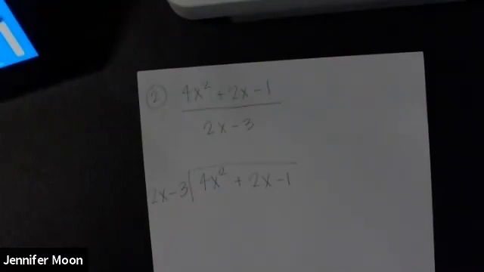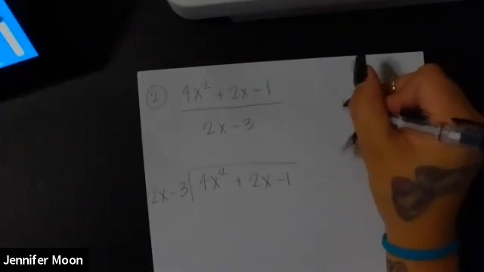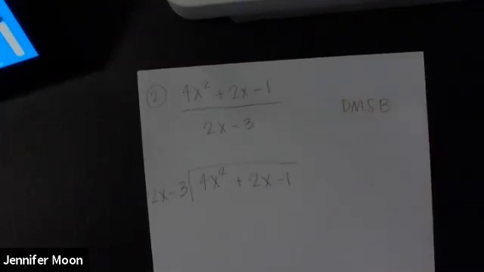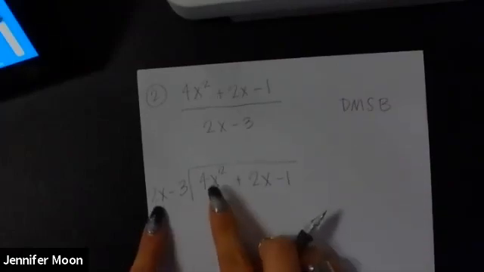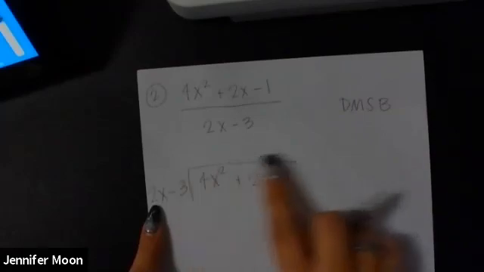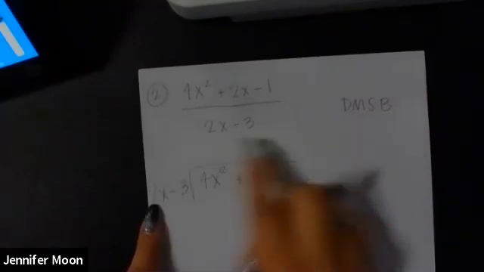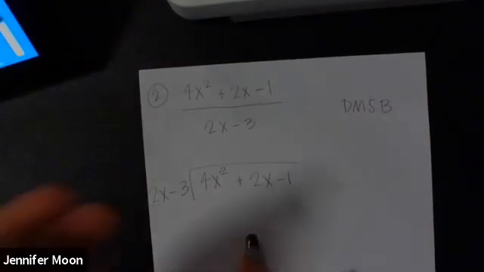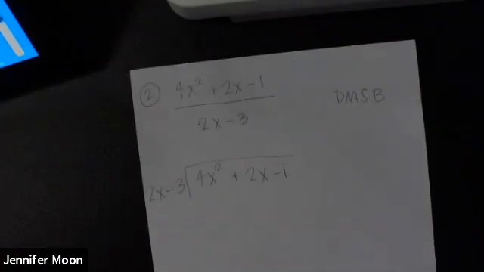When you do long division, you divide, multiply, subtract, bring down. Divide, multiply, subtract, bring down. That's not a pretty acronym. But divide these two terms, right? Our quotient's going to line up wherever it needs to. Then I'm going to multiply it. Then I'm going to subtract whatever I get here, like the product, right? Whatever my answers are to my multiplication. And then I'm going to bring down the next term.